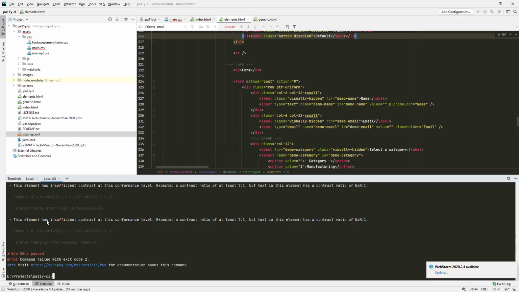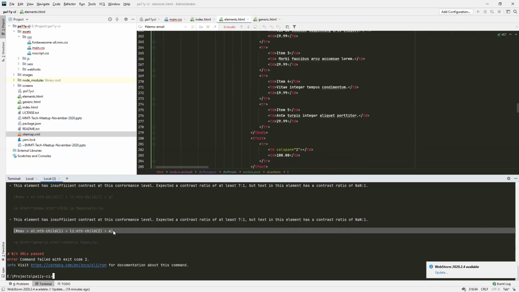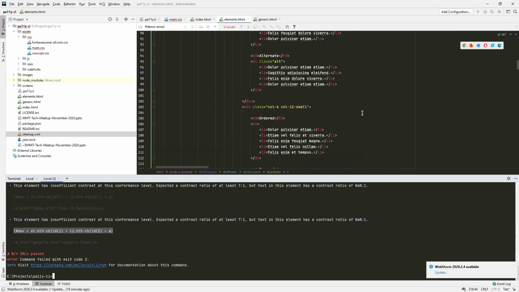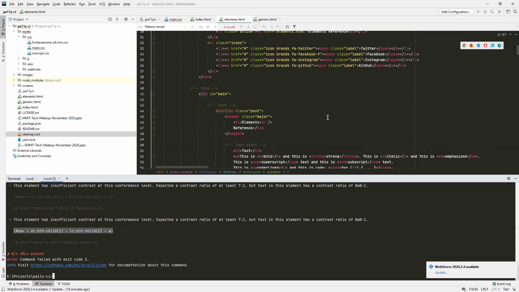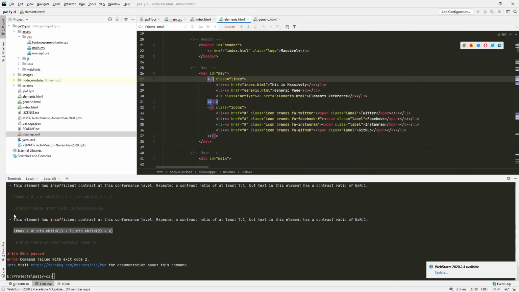It will be under nav, so it gives us a path. Let's say under main nav, so ID nav, then it says UL and child 1, which will be the first one, and child 2, which is this one.